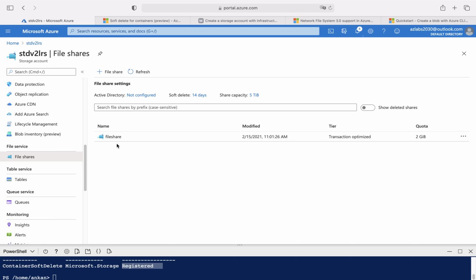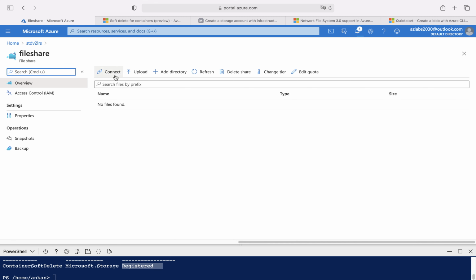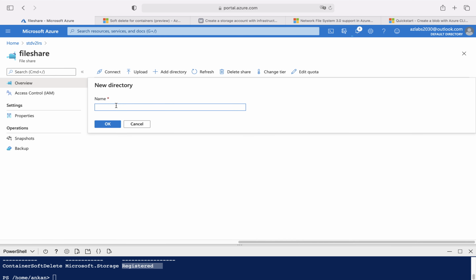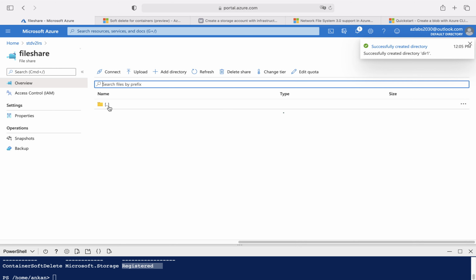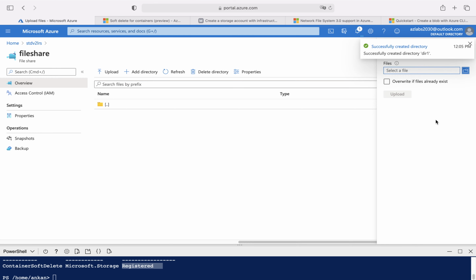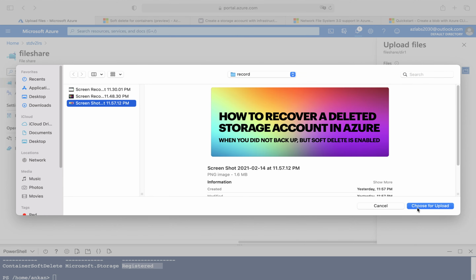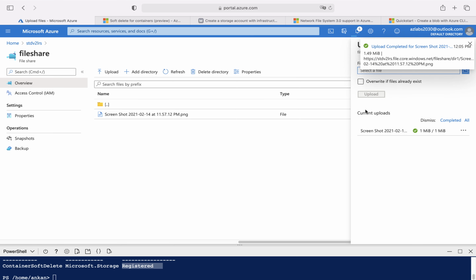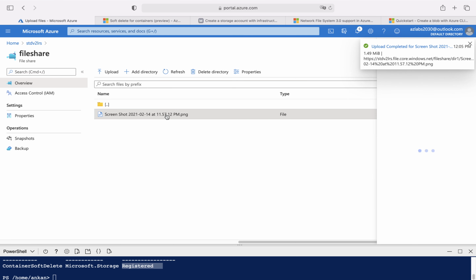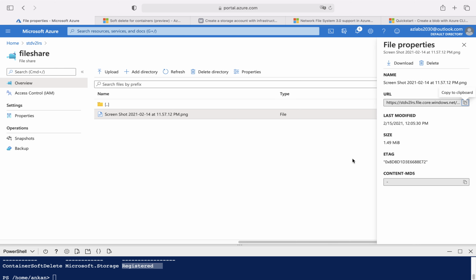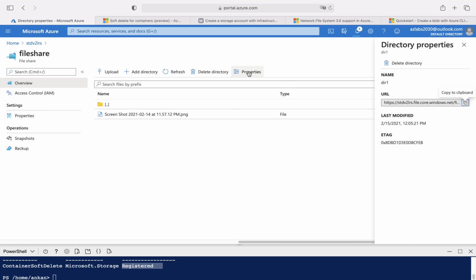File shares, again, you have to create a container. In this one, you can add a directory, like dir1, and just like the other blobs, you can upload any file that you like. The thing you'll see that is different, once you have this file available, is that you don't have these access tiers in here. That's just not there. So file does not support access tiering. File also doesn't support the lease of this particular file.